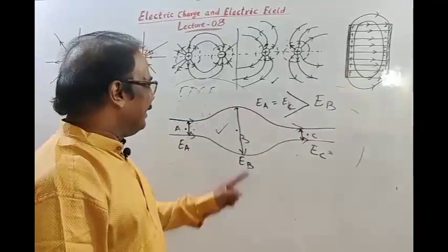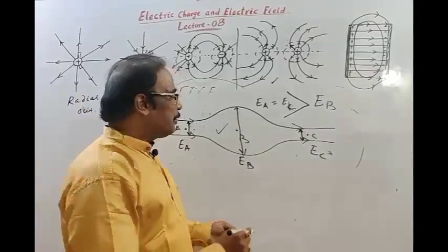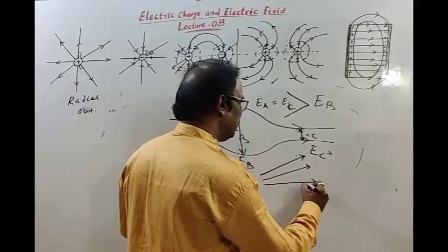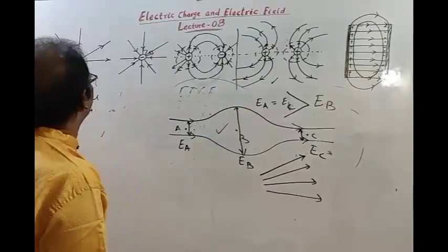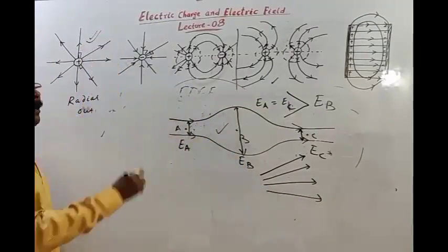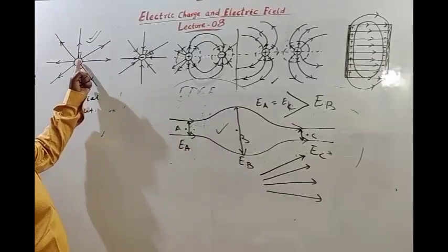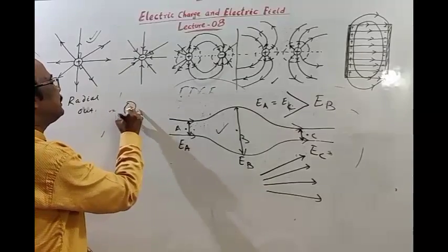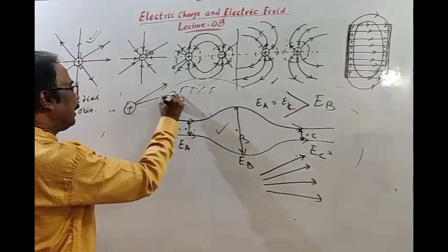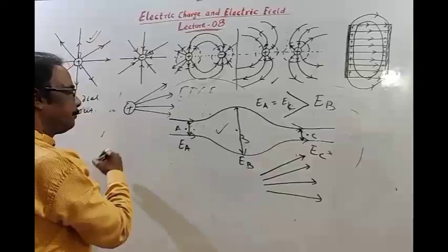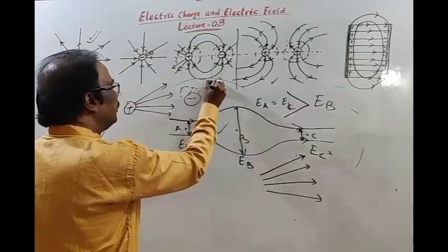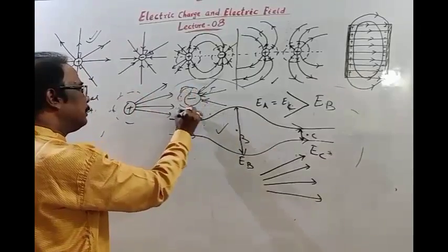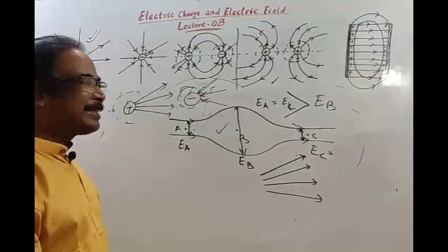Okay. So next, another type of question may be asked. Suppose we are discussing some diverging electric field lines. Diverging electric field lines are divergent for a positively charged body. Suppose this is a positively charged body. Electric field lines are divergent. For a negatively charged body, electric field lines are convergent. Of course, you can represent on all sides because electric field lines are symmetric.